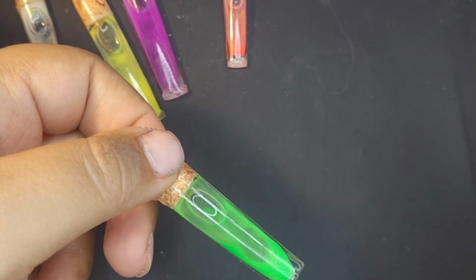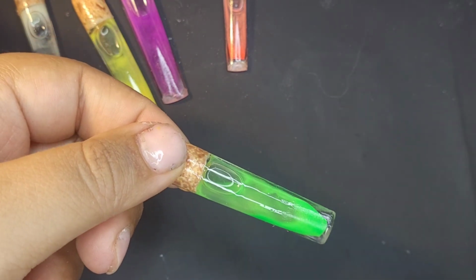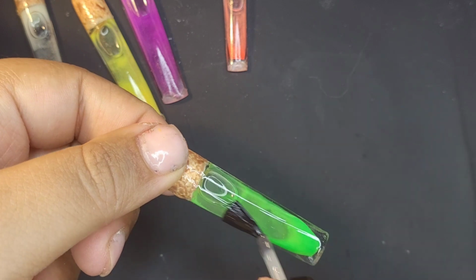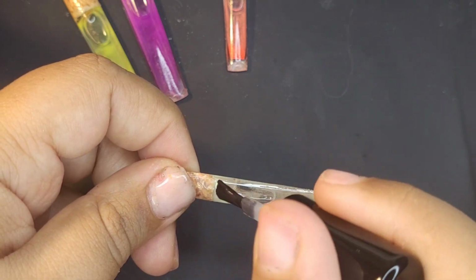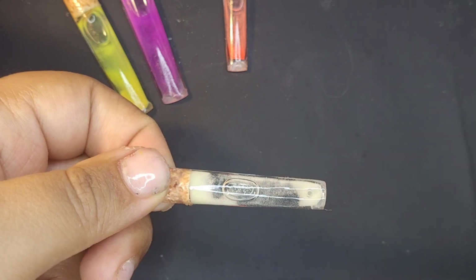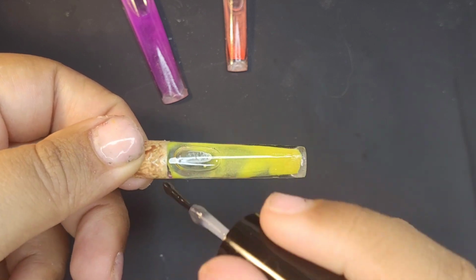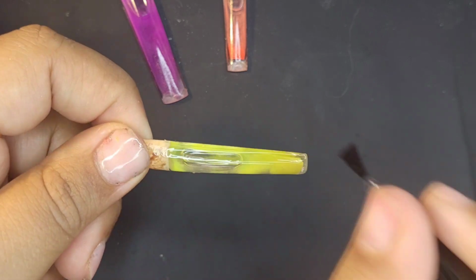Now I'm going in and I'm top coating the bottom part of the nails with my shiny top coat. Because these are to represent like glass bottles, I want these to be shiny. I cured that for 60 seconds and then I did flip them over and top coat the backs of the nails as well and cured that for 60 seconds. And here you can really see what I was talking about, how the glow powder kind of separates from the baby oil, so you can see the glow powder separately floating around in there from the baby oil.